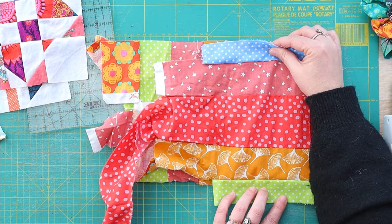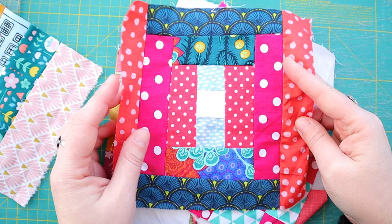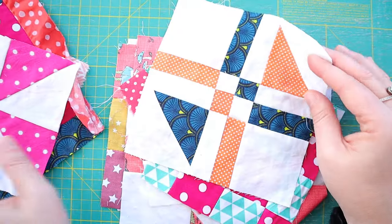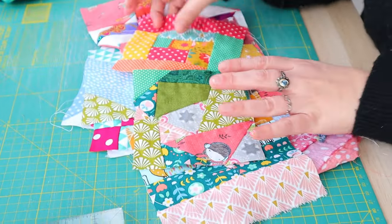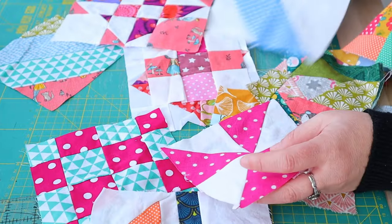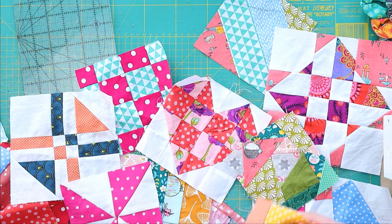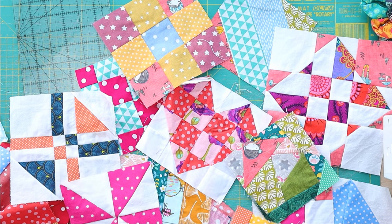Another thing I'm going to start doing — do you remember how many quilt blocks I have made with you guys? Just quilt blocks, not entire projects. It's dozens and dozens of them. So why not sew them all together and make a huge panel that may very well turn into a sampler quilt in the future? This way I have them all organized, not just loose in a bag. If I were to sew all the quilt blocks I made with you guys just in 2023, I guarantee I would have a huge quilt top. I'll probably do that, and I will love doing it.